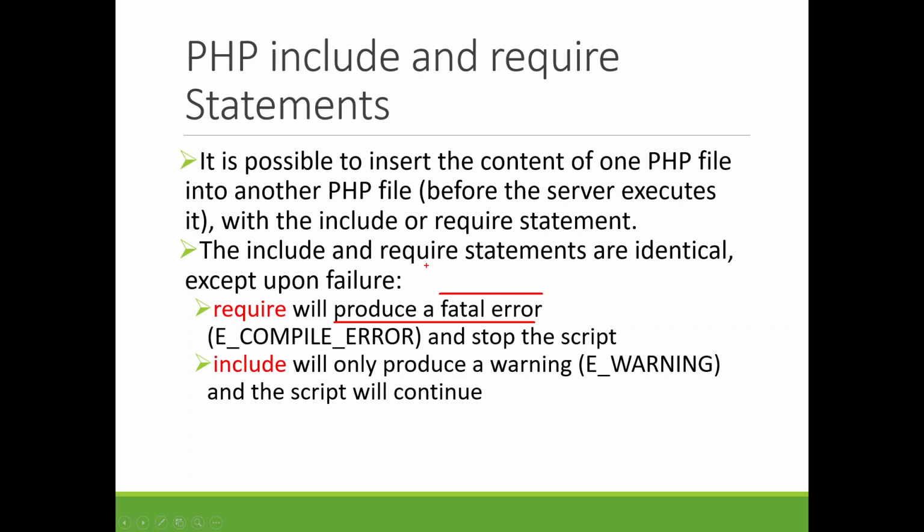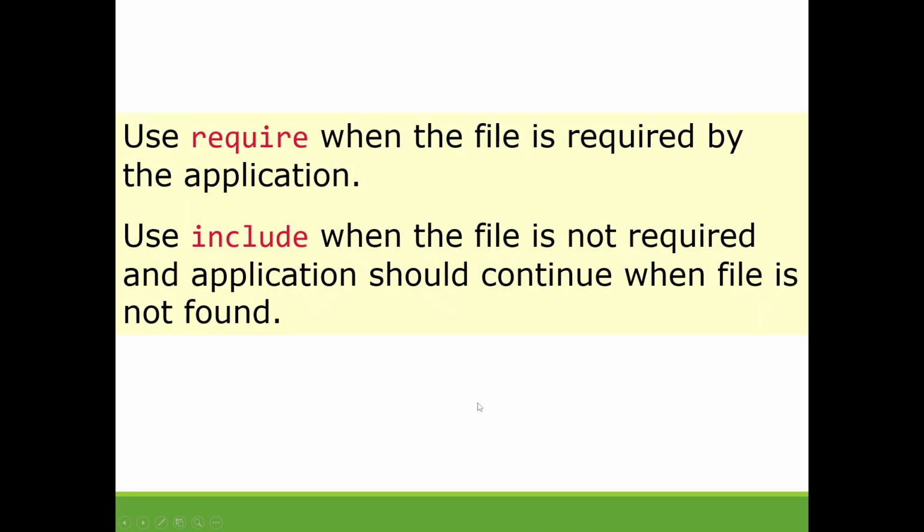So if you've required a particular file and that file is not found, then no other script below that require line is going to be executed. On the other hand, include will only produce a warning error, just a warning, and the other scripts below it are going to be executed. So that's the main difference between the require statement and the include statement.